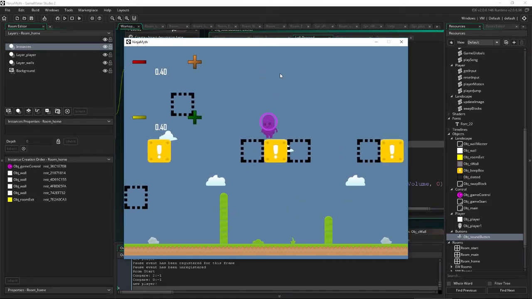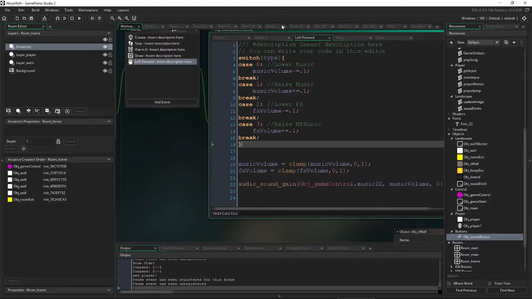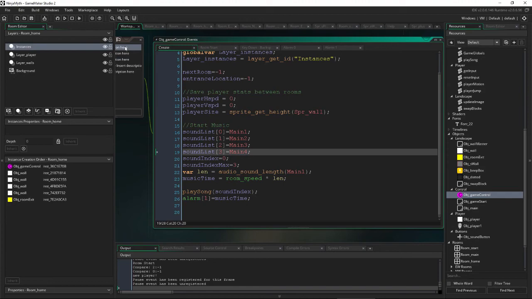The only thing that I'm doing really is, instead of looping my music by setting that flag to 1, instead I'm simply calling an alarm, the duration of which is the length of my song, right? You can use this handy dandy little function called audio sound length to get the duration of a music asset.